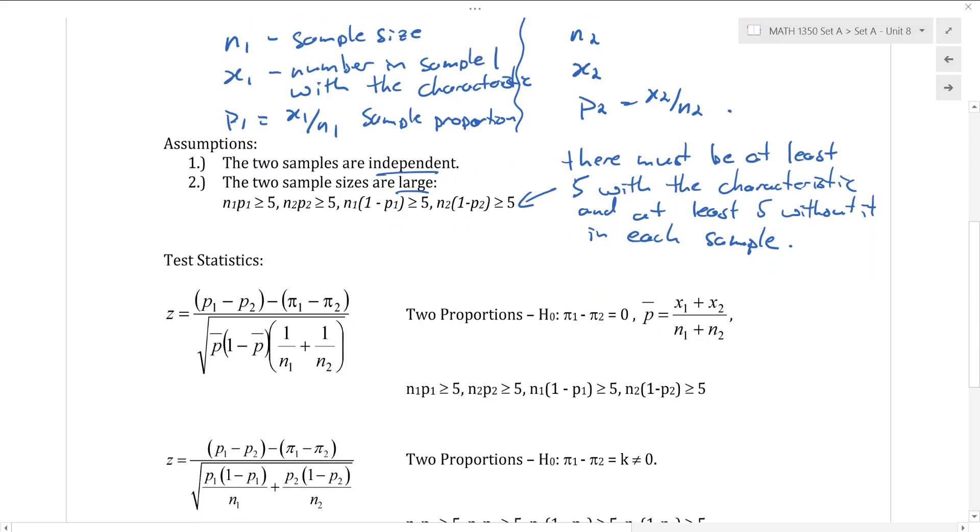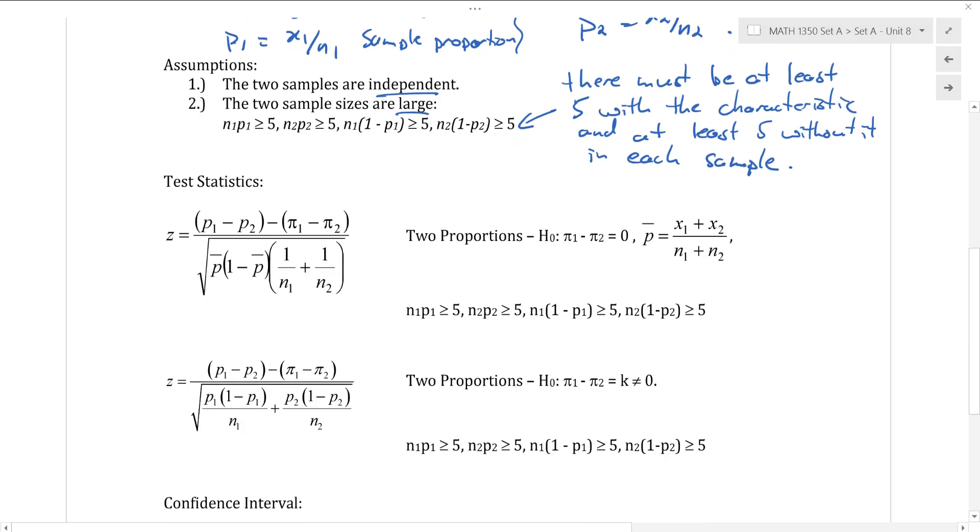In this case now we will need a slightly different test statistic to compare the statistics we have for both of our samples. You may notice in this case that they are both z's, so these are both z scores. These formulas are similar to the z scores that we had in the case of one sample, but they are not the same. They take into account all the information we have and are z scores making use of the standard normal distribution.